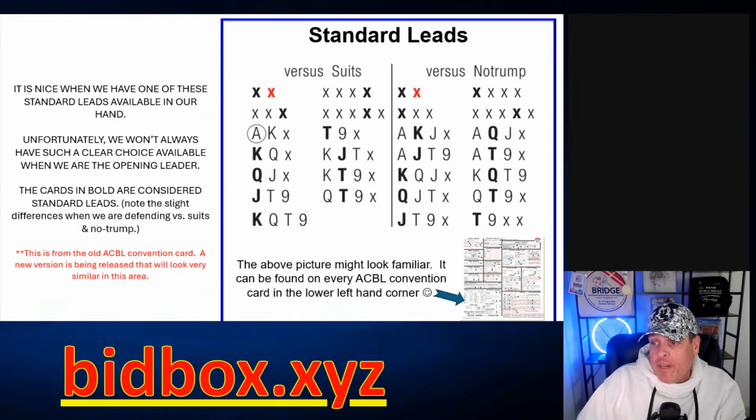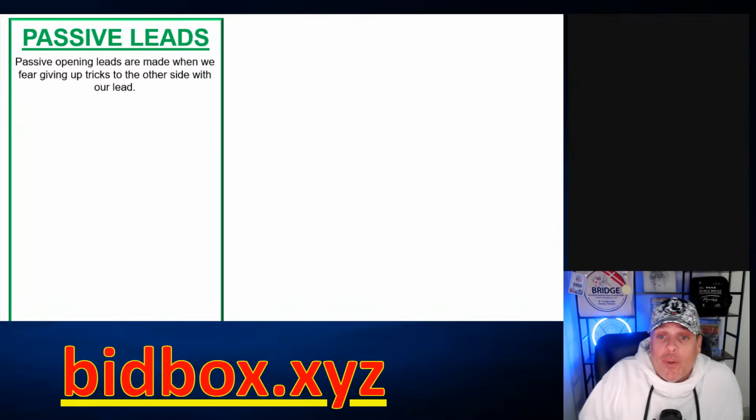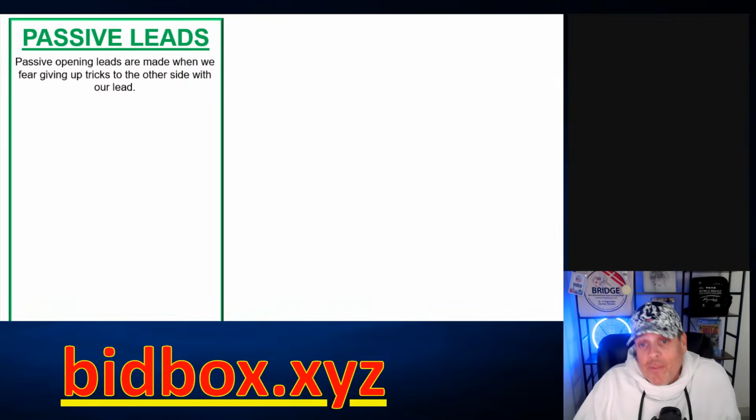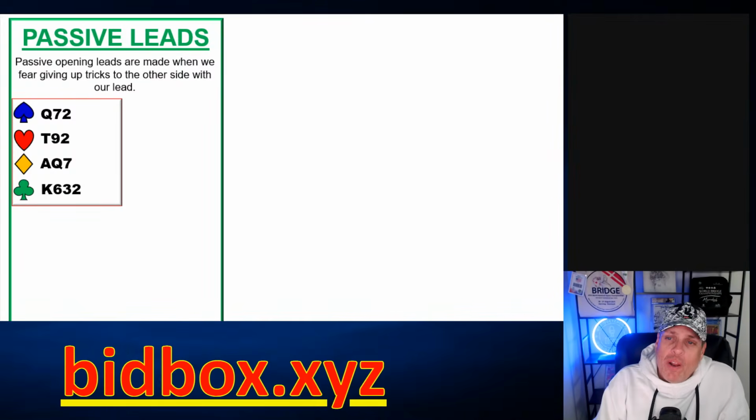So let's keep digging here, and let's look at passive leads versus aggressive leads. When we don't have a clear-cut lead, like if you're dealt ace, king, queen of a suit, you're not going to sit here and say, hey, should I be passive? Should I be aggressive? You're going to lead the ace, and then you're going to start figuring things out, okay? But when you're dealt hands like this, and I'm not going to give you any contract, this is just a general conversation about making an opening lead.